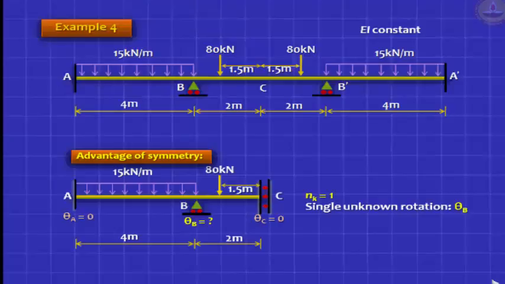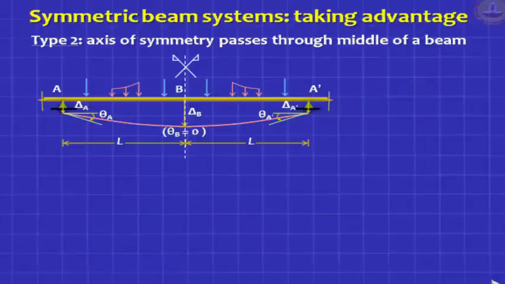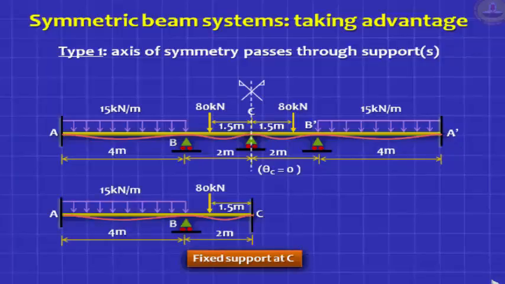Okay. I hope that clarifies your doubt. Let's go back, and maybe you had a doubt here. See, there are two types of symmetry problems. This is one type in which you have a support at C, and you can't call that a simple support. That's a support over which the beam is continuous. Here, because the slope at C is 0, you can cut it there and then you put a fixed support there. Is it clear? This is not example 4, this is some other example which we solved earlier.